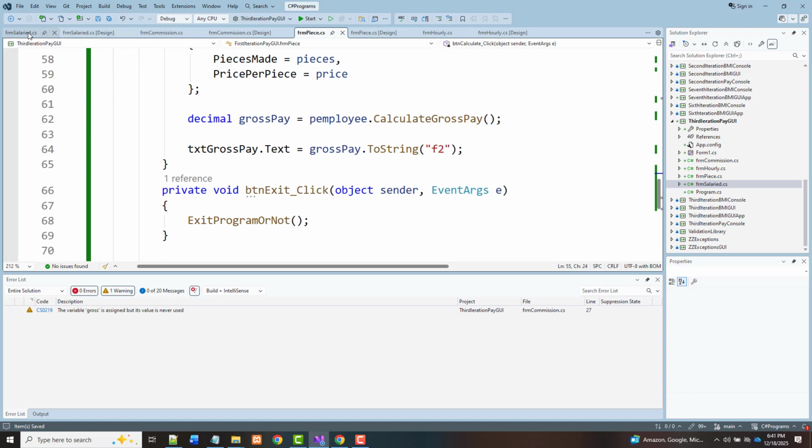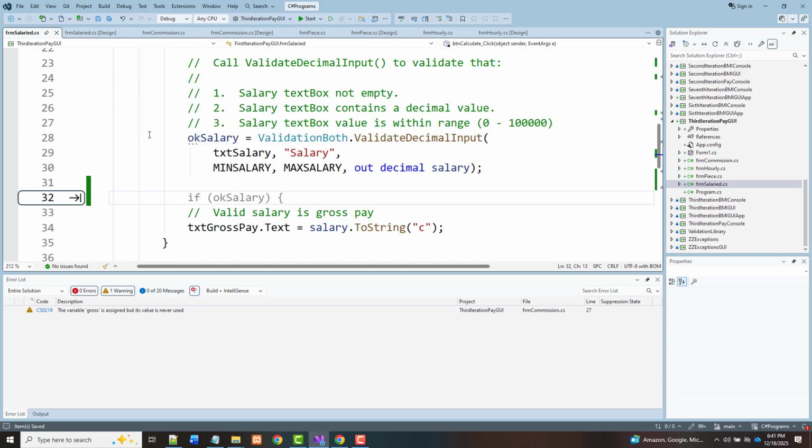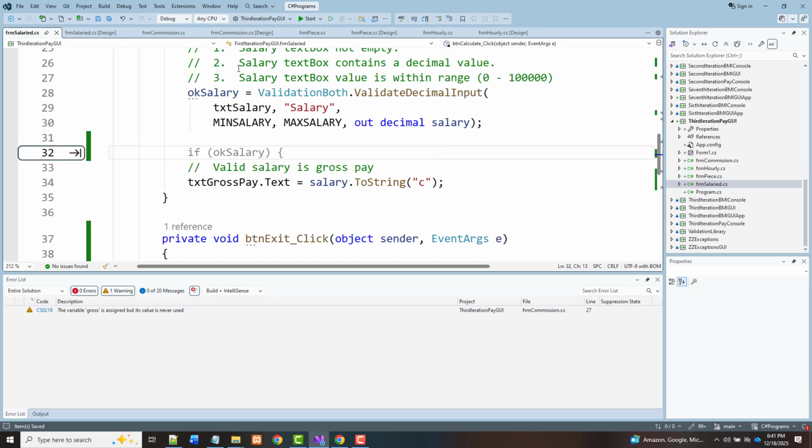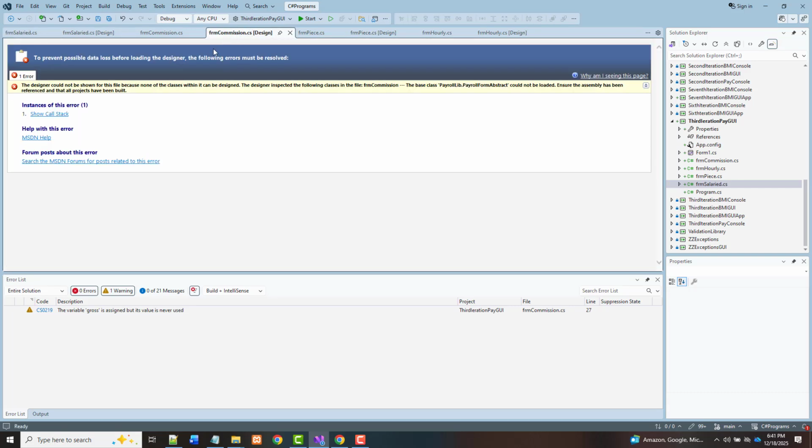That should be good. Gotta get back to salaried here. Again, I want to copy that over. Use any one of these. I don't know why I'm getting those, but I am. That's not good. Not at all. Holy moly. Well, I think the reason I'm getting those is I've removed so much stuff that now this is kind of screwed up, for lack of better words.